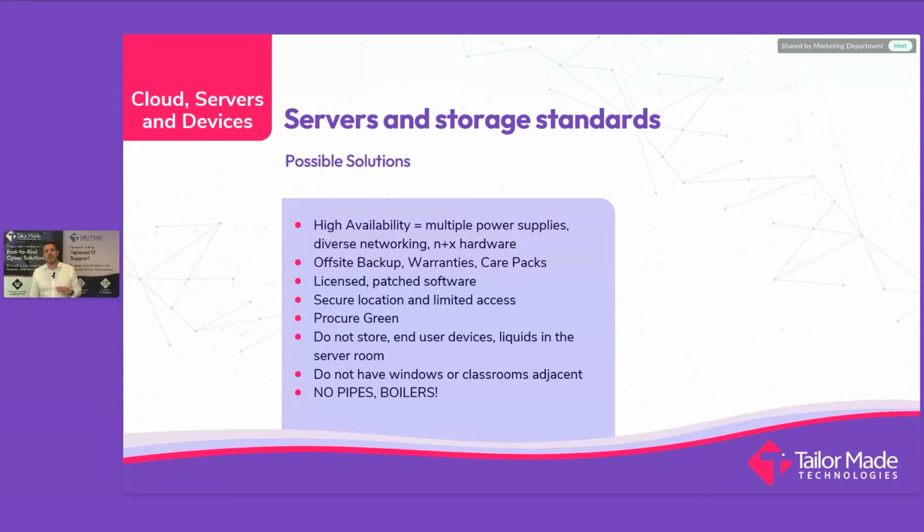The biggest one all day long, anybody who's a techie must have seen it: walk into a server room and the server room is underneath the toilet. There's a toilet on the first floor and there's a big pipe coming out and the pipe goes over the top of the server rack. It's a no-go. That will leak. Something will go wrong. It will drip all over you, all over the rack, and it will ruin all your hardware. And trust me, it will happen at 1 o'clock in the morning when no one's there as well.